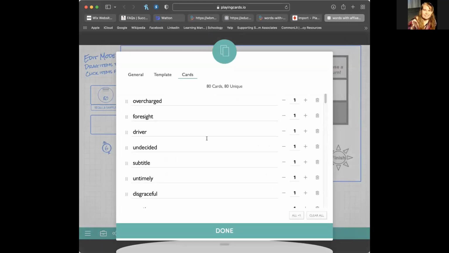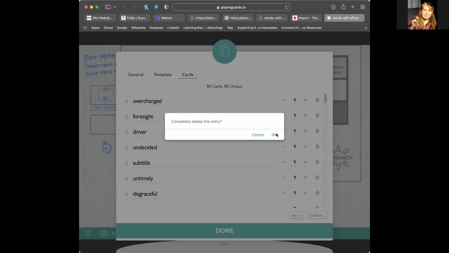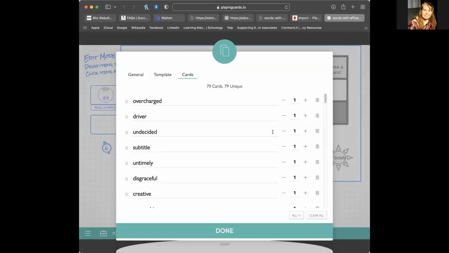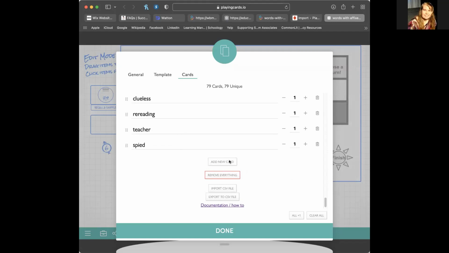Okay, so those are the words that are in there. You can take out words. You can see the trash can if you want to take out a word. You can scroll down to the bottom using the scrolling tool to the right, and you can add new cards.